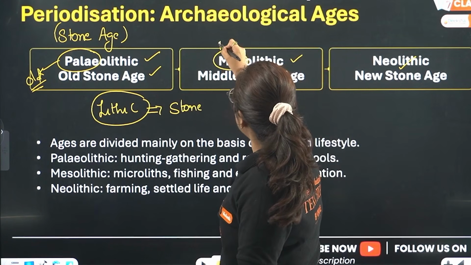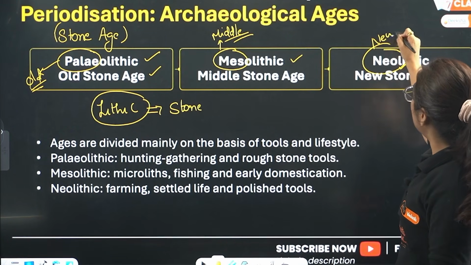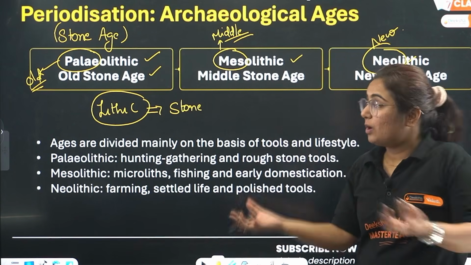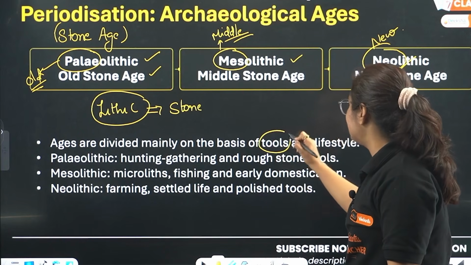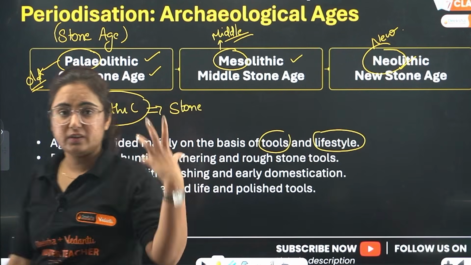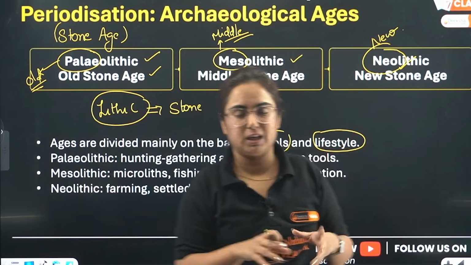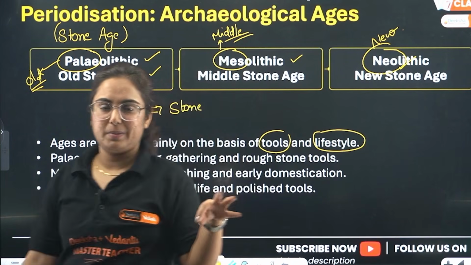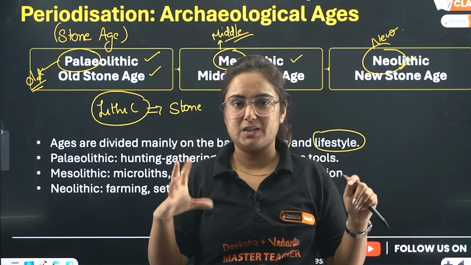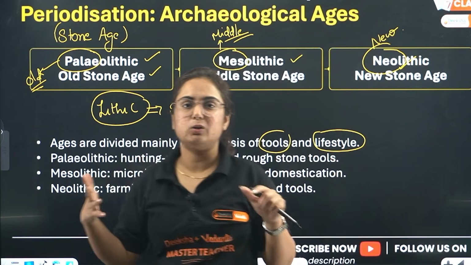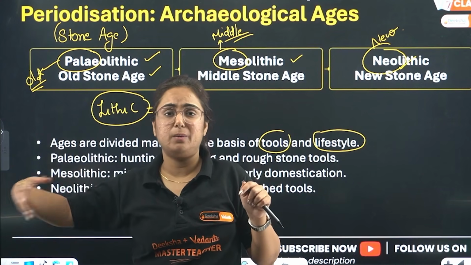Similarly, meso here means middle, so it becomes Middle Stone Age, bhai. Then Neolithic means New Stone Age. Now what is new in that Stone Age? What is middle in that Stone Age? We have to understand nicely. All this is on the basis of tools and lifestyle. If I talk about phones, let's say in the 1990s, there was a phone that did not look like a smartphone. It was a smaller one with a small screen with keypads and all that, isn't it? Then came a time when smartphones were there, little smaller ones with not that big a screen, not clear visuals, no internet working on that. Then came the time we are evolving with smartphones. We are having good cameras. We are building up with new features.